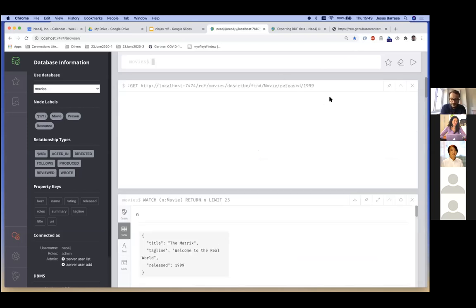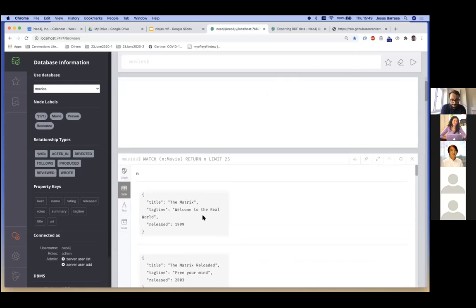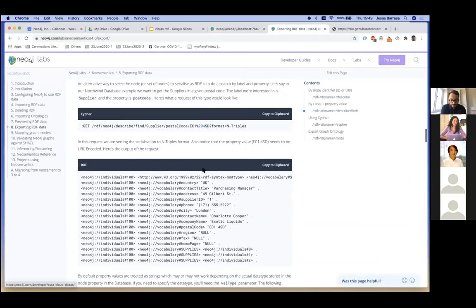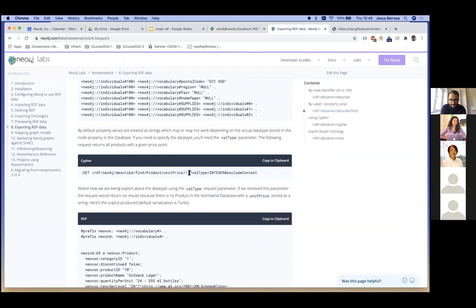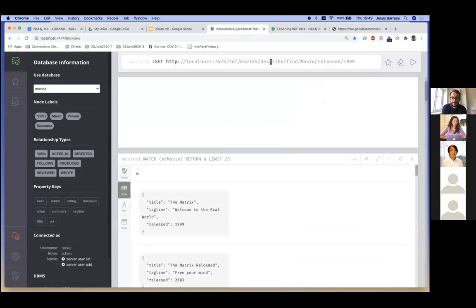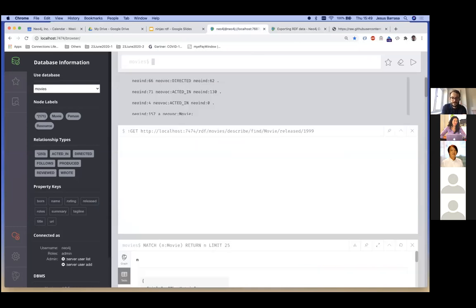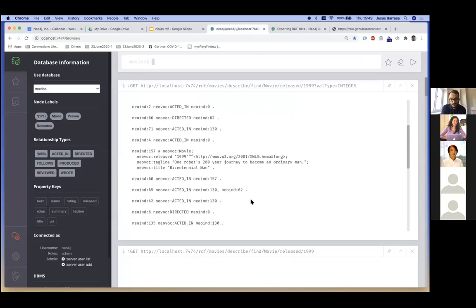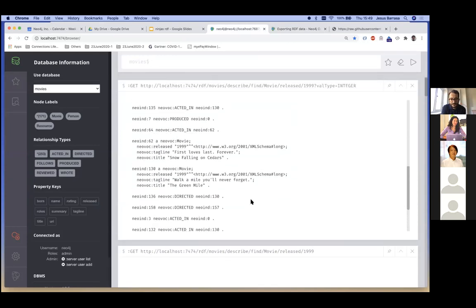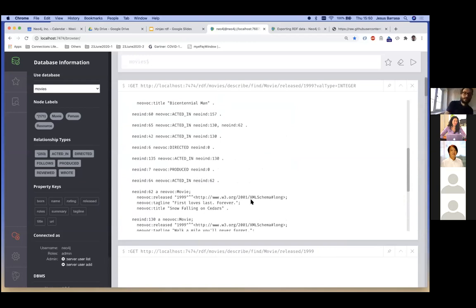not much. I think by default it uses string, but we can pass the value type as integer with the syntax. That's the thing with live coding, but you can say parse that as an integer, and then we will get all the matching movies that were released in 99. So yeah, there's a number of ways of querying the graph, and you can extract the data and stream the results as RDF. And Cypher will obviously be the richer option, because it lets you do whatever you want.